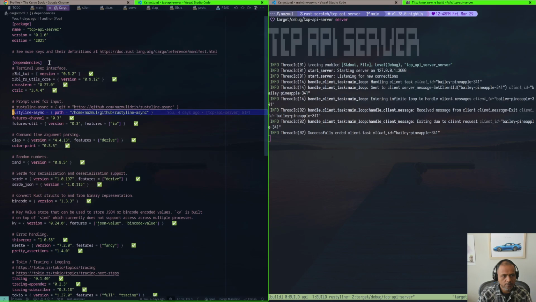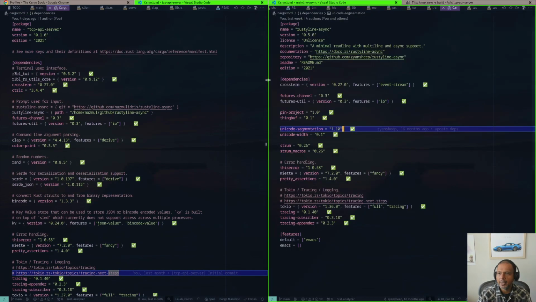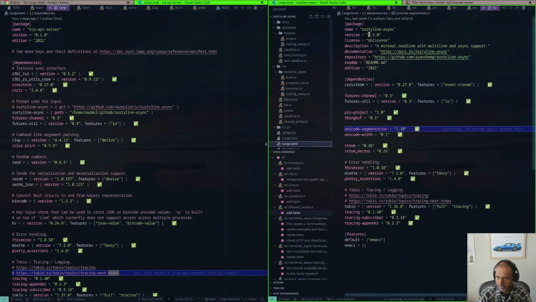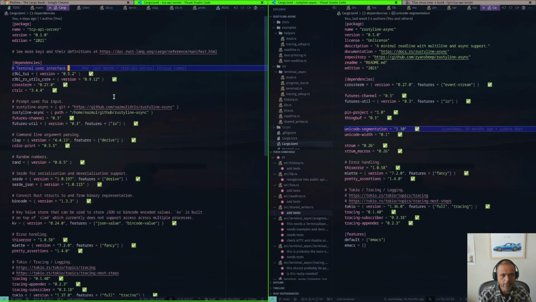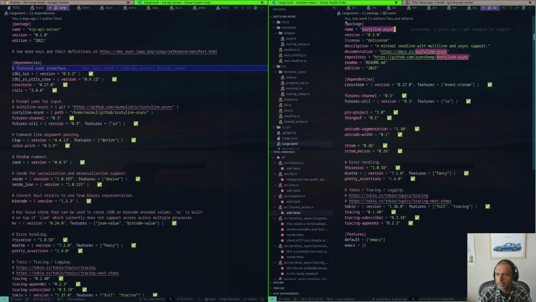So we got the version numbers in here. I have some questions about this dash and underscore business. So let's rename it right now, because we have the two Cargo.tomls open. So we can just rename this to be instead of rusty line async, let's call it rebel.